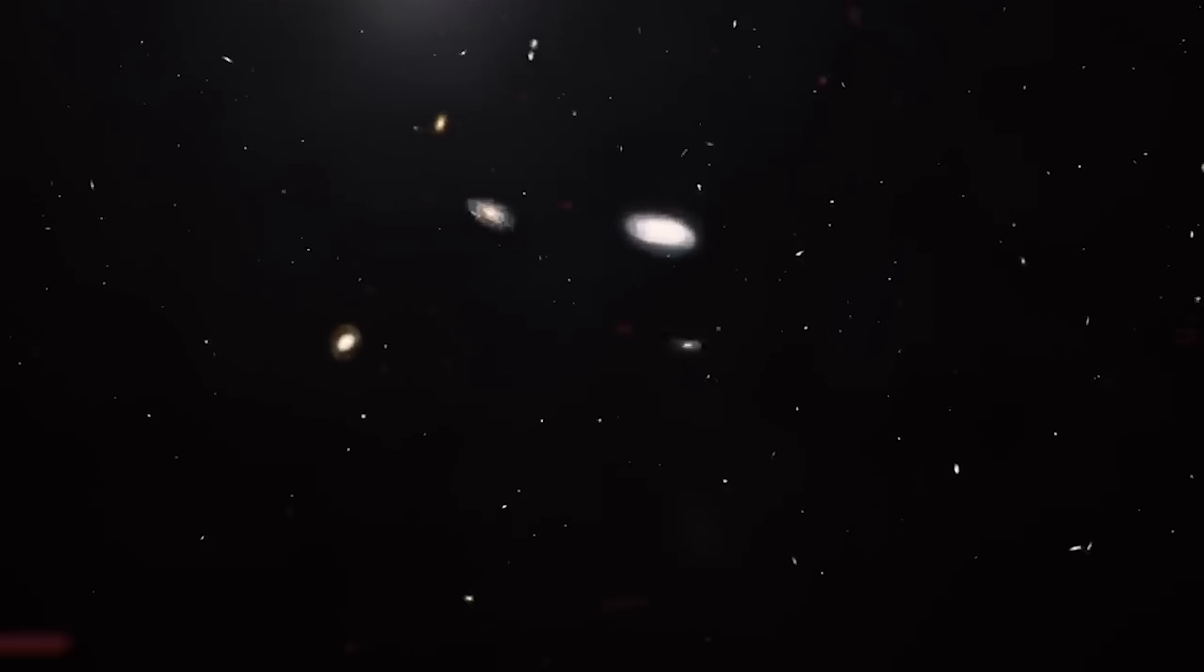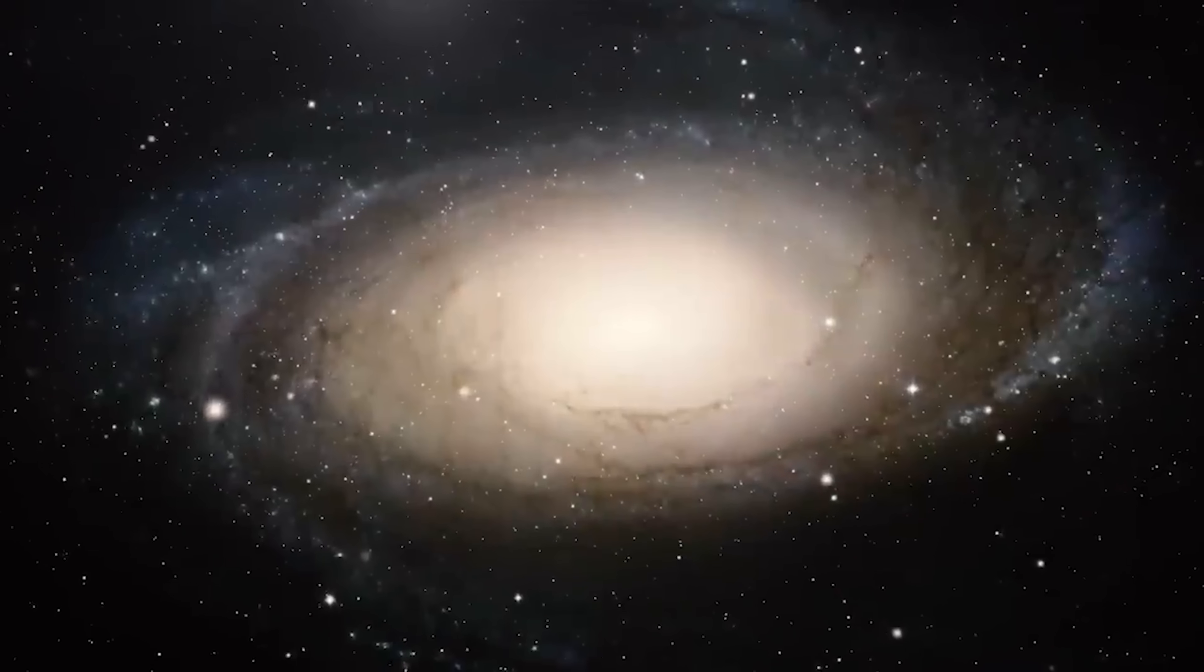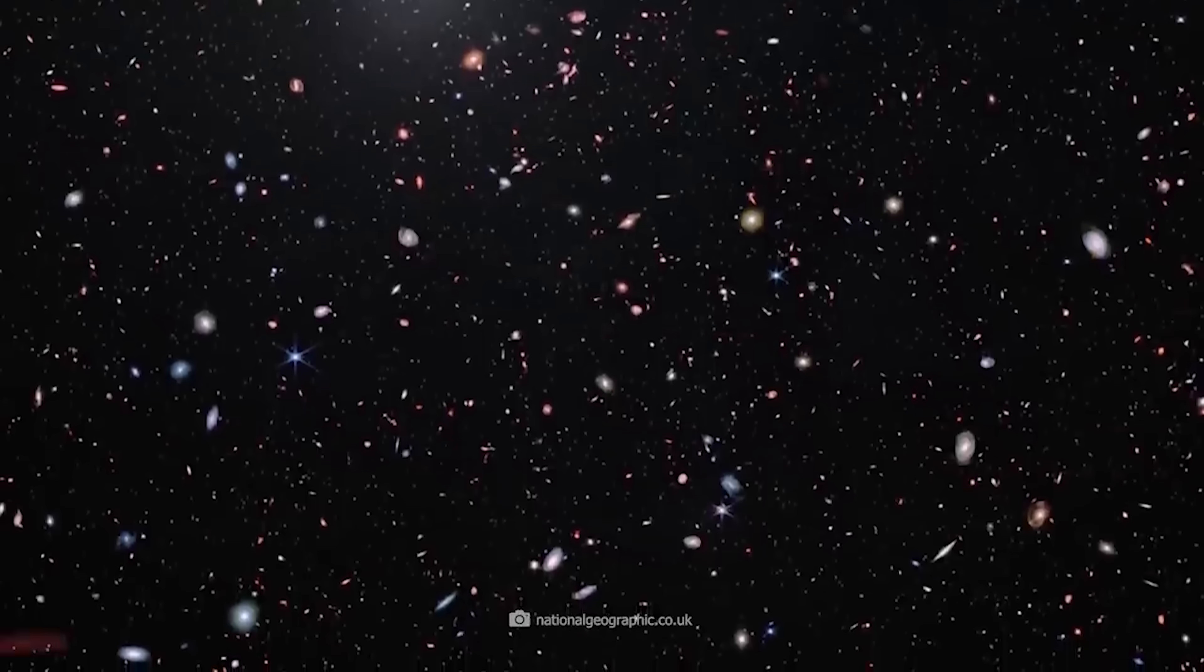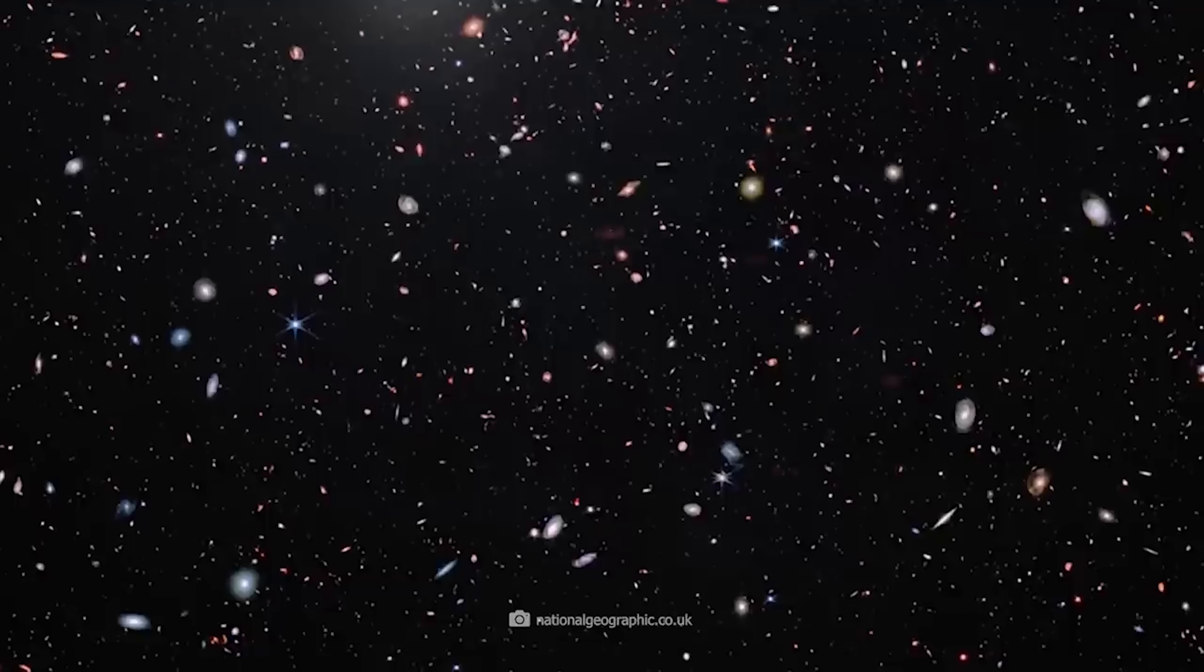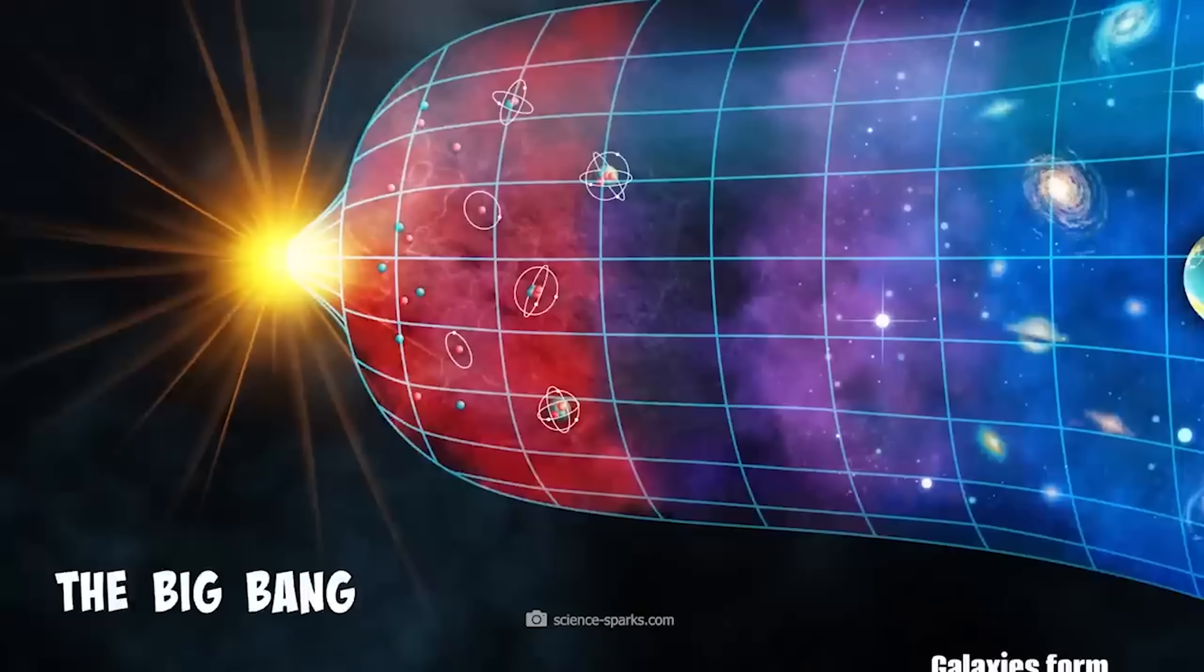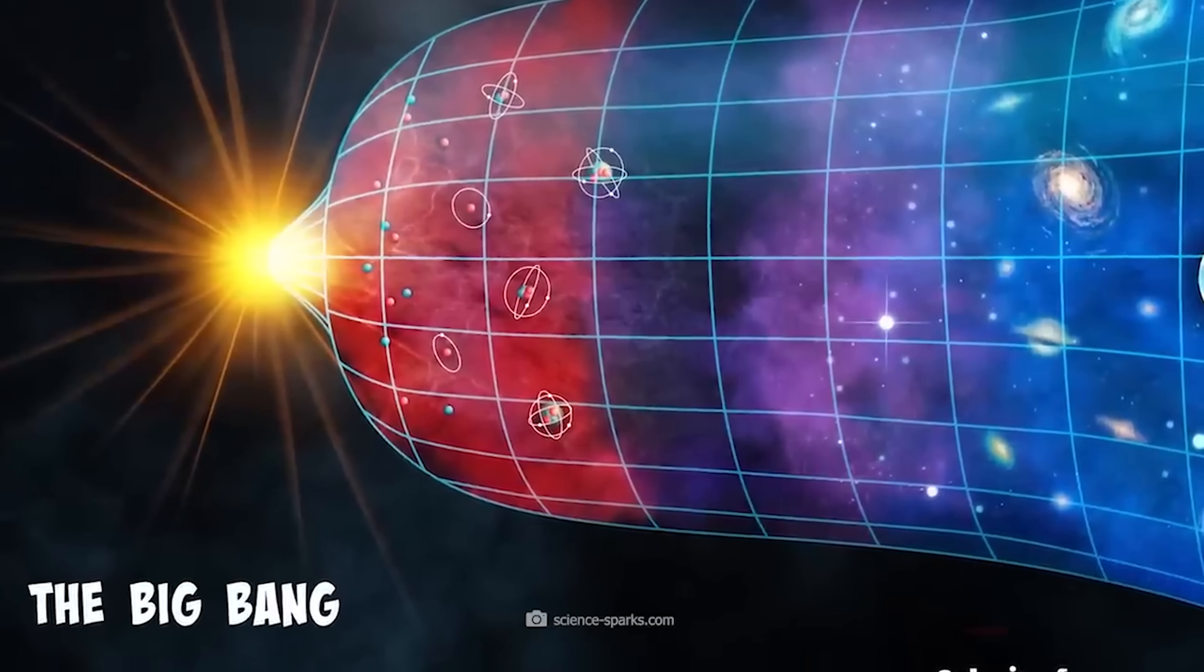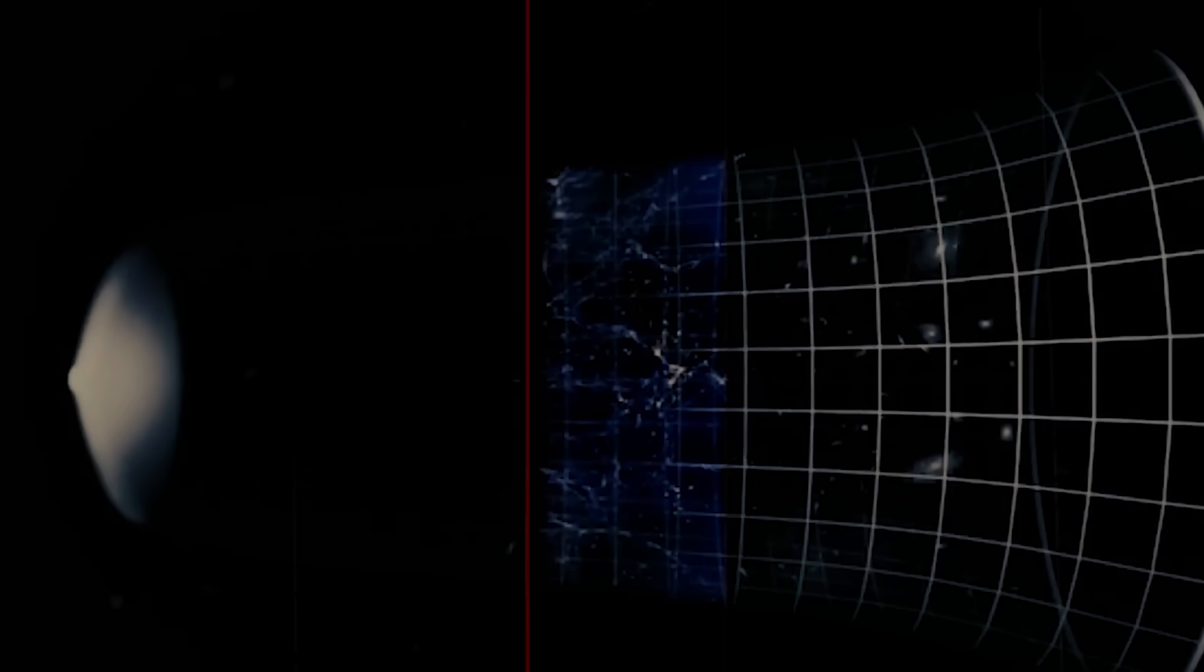Webb continues to expose cracks, starting with how absurdly early some galaxies formed. On cosmic timescales, creating a galaxy a few hundred million years after the Big Bang is like watching a tree grow from seed to towering oak in a single afternoon. For decades, we believed galaxies couldn't exist until roughly a billion years into the universe's story. Yet Webb has proven otherwise.